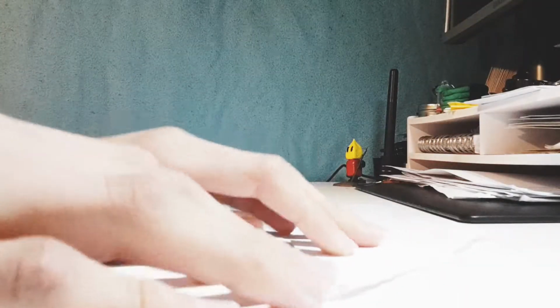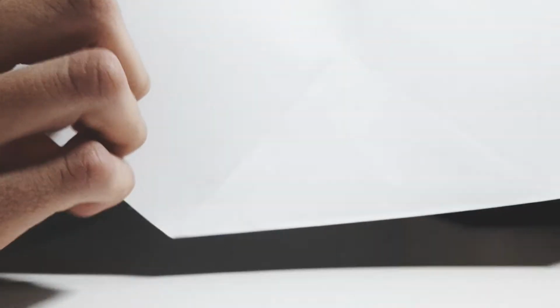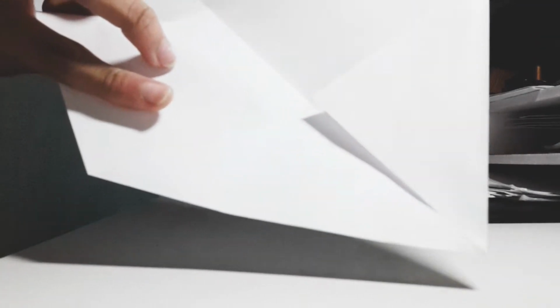Now, once you've made that fold, crease it down, and it should look like that. Repeat on the other side, nice and quickly, to get an effect like this one. Now it's a nice triangular topped square object.